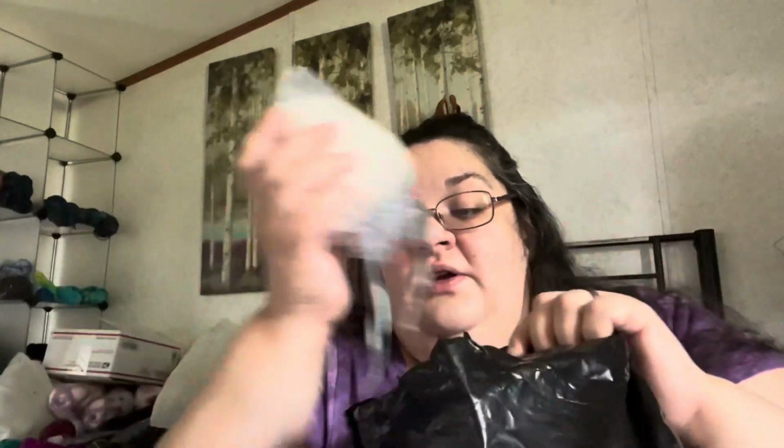Nope, I'm wrong. Wait, yes, I'm right. Am I doing it right? I don't know. Yes. Okay, so they did kind of tell you. Each one of these is color coordinated to the bags, and if I would have actually looked, it says the bag right there. So, you know, if I would just pay attention and read more, right? So that is going to be kind of fun to see how all of them feel and find out which one I like to spin more than the others.